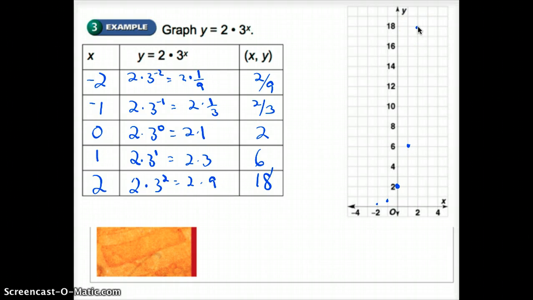It's definitely not a straight line. It looks like it's going to be increasing more and more rapidly. In fact, this is going to be joined by kind of a smooth curve, an upward curve, where it would look somewhat like this, as best as I can draw on this. So this is y equals 2 times 3 to the x. So table of values, they're your friends. Plug it in and try to solve it.